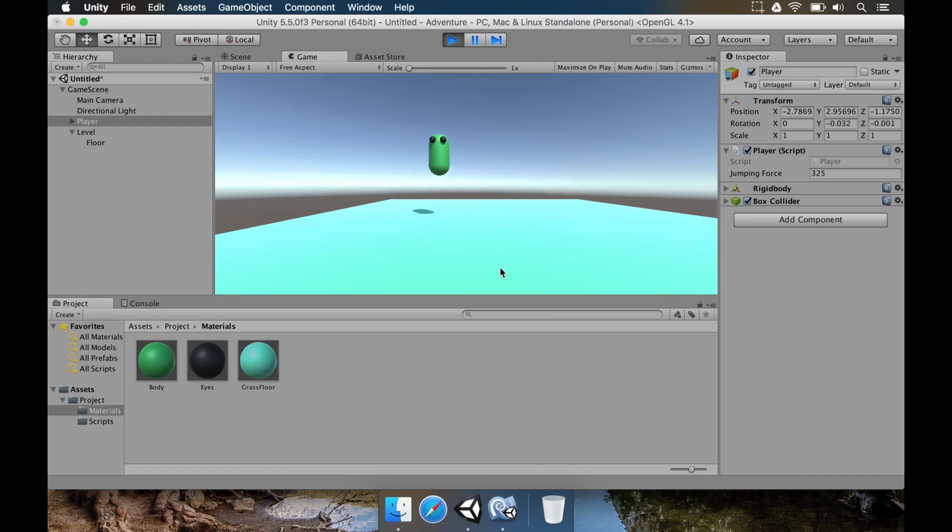But there's a problem here. Notice that if you try to jump and press space mid-air, you can keep jumping. You can just jump as much as you want. It could even be considered flying. So we need to write a logic for the player to only be able to jump when they touch the floor. So let's work on this in the next video.